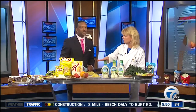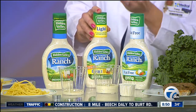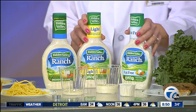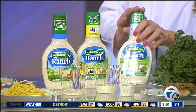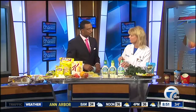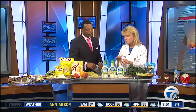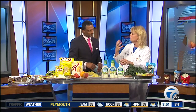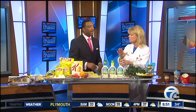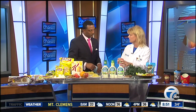With that in mind, if you're used to regular salad dressing, just switching to a light salad dressing, you literally cut, once again, the calories and the fat directly in half. And then going down to a fat-free, which is actually on our new Freedom program that we just redesigned all of our diet programs with, we're really excited to be able to offer ranch salad dressing. But what happens is when you take the fat out, they add a little sugar. So if you're diabetic, you definitely are used to reading labels, and you want to take a look, because maybe fat-free is not the right decision. So you may want to go with the light.